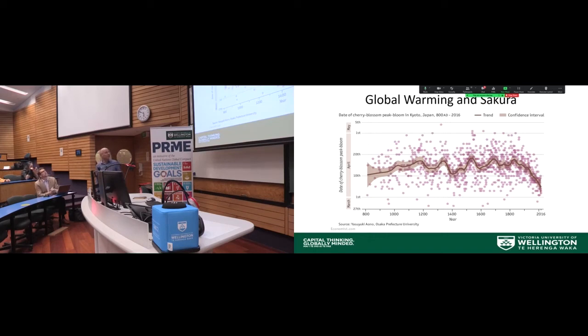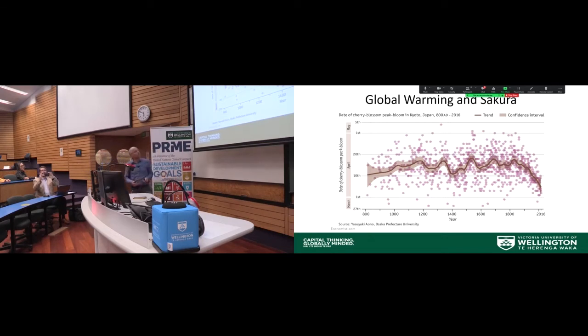Now, the nice thing about that is we know exactly when that happened, and we have continuous record of that since 812. Okay? So every year since 812, they record the date in which the cherries blossom in Kyoto. So you clearly see that something is happening in the last century, right? It's becoming earlier every year. The cherry blossoms is blossoming earlier every year.